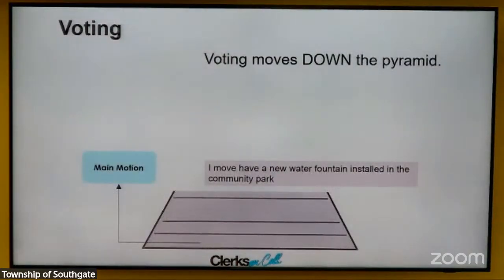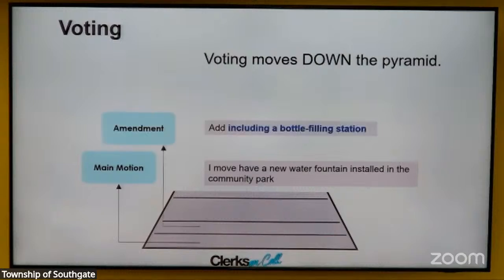Secondary must amend the original amendment. Correct. A secondary amendment to add the purple water would have to relate directly to the amendment of the bottle filling station. Yes, exactly. Now it might be the bottle filling station have purple water, but you can't say that the new water fountain also be made of concrete, because that's a separate amendment, which these ones would have to be dealt with first, and then you could move it as a separate amendment.